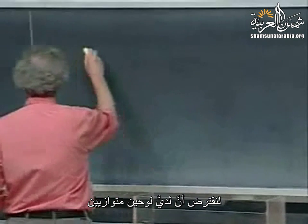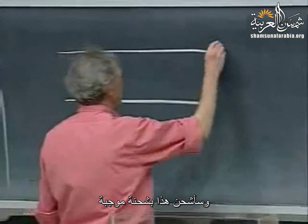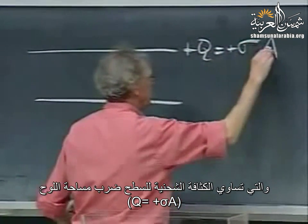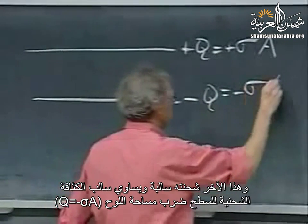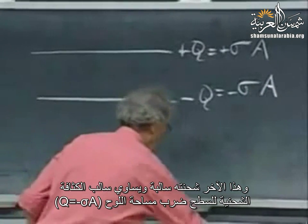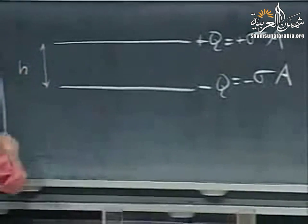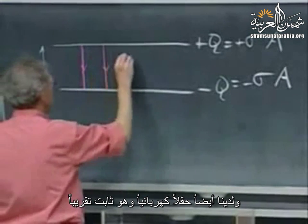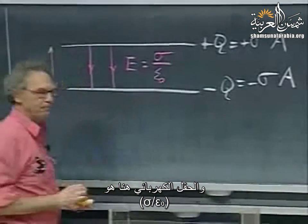Suppose I have two parallel plates, and I charge this one with positive charge, which is the surface charge density times the area of the plate, and this one negative charge, which is the surface charge density negative times the area of the plate. Let's assume that the separation between these two is H, and so we have an electric field, which is approximately constant, and the electric field here is sigma divided by epsilon zero.